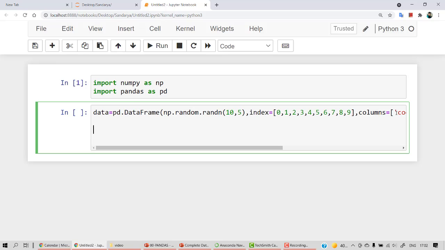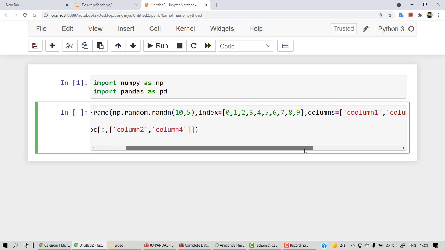Now here I want to print the data, but I want to use label-wise selection. So print the data, because the data will be stored in it, dot loc, that is a method, right? In that I continue with the columns. For rows I need all, but for columns I want column 2 and another one, column 4.